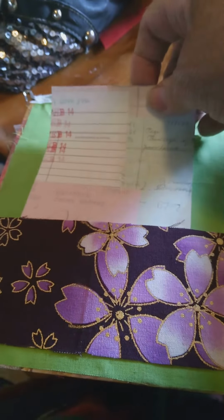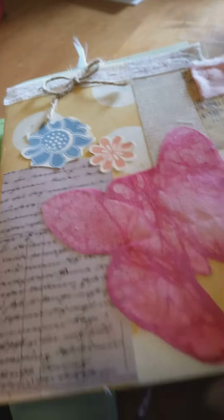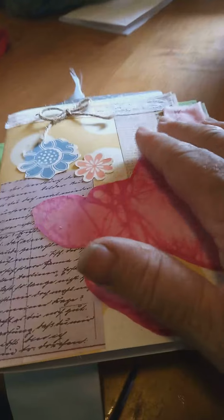Card in here. It's like a library card, but it says I love you. A little pocket. And then I made 4 signatures. I have not put them in the binding yet. Put little tabs on it. Lots of decorations.